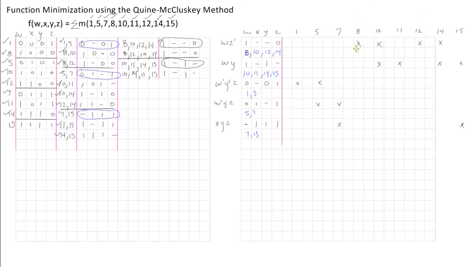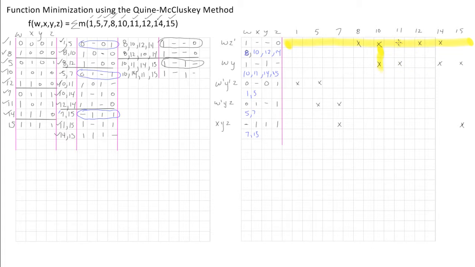Now this particular step might take some trial and error. One of the best ways to do it here is with a highlighter, something like this. What you want to do is highlight as many x's as possible, but the rules are, for this expression here, we're highlighting it all the way across, and then we can only highlight down or up if we've crossed an x. For example, we crossed an x here, so we can go down here.